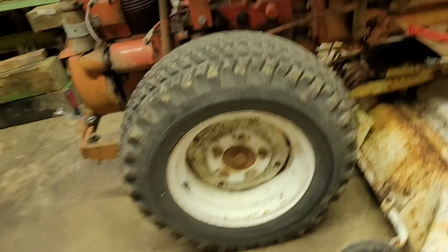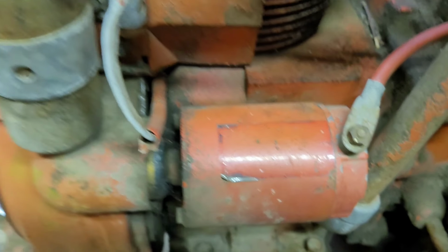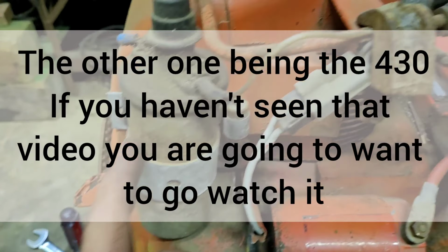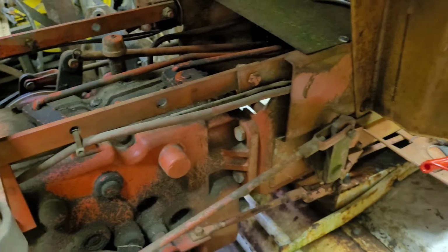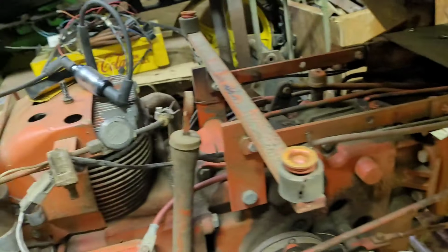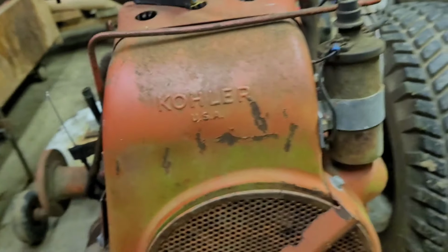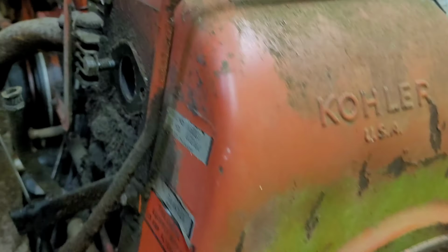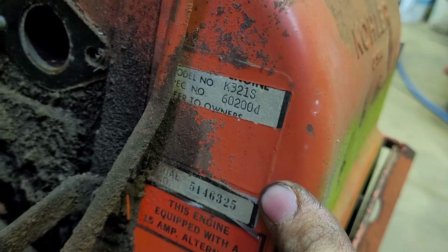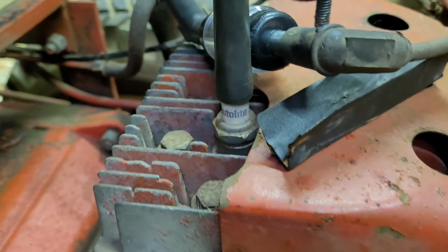I would just like to notice that the carb's painted on this. This is painted over. They didn't paint the coil on the other one. But nothing on the tractor side is painted over. Which makes me wonder, just a little bit, if this engine's rebuilt also. I sure hope it is. That would be amazing if they had this engine rebuilt. Because you see, that's painted over too. So this engine's been repainted. Head's got paint on it. That wouldn't have been that way.